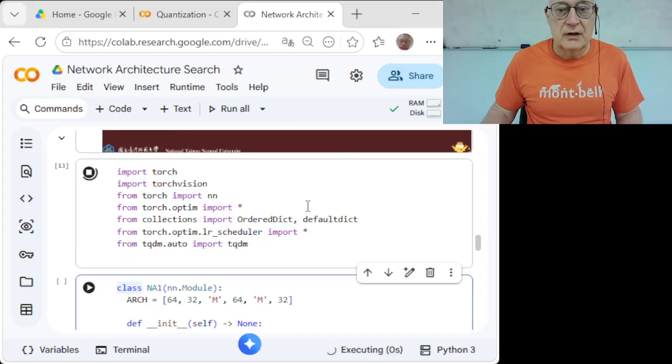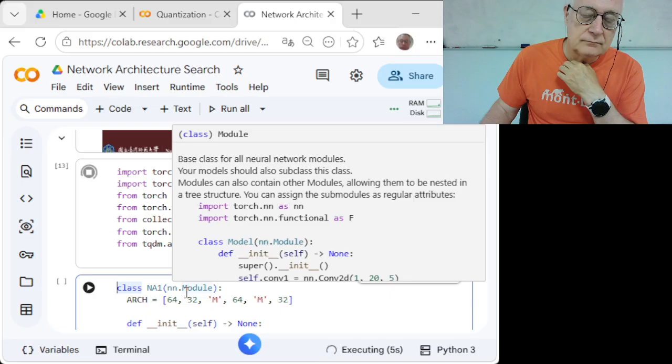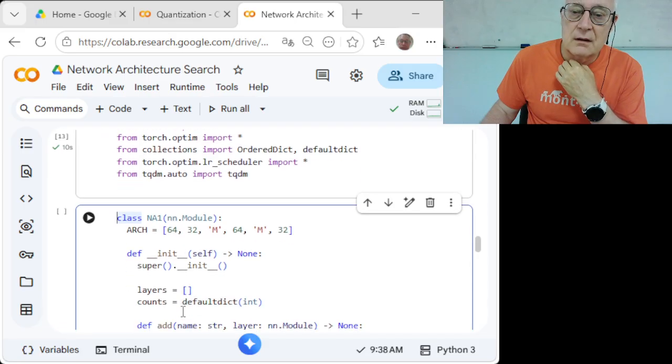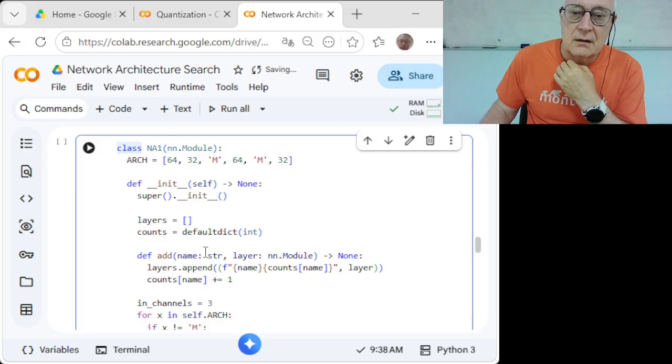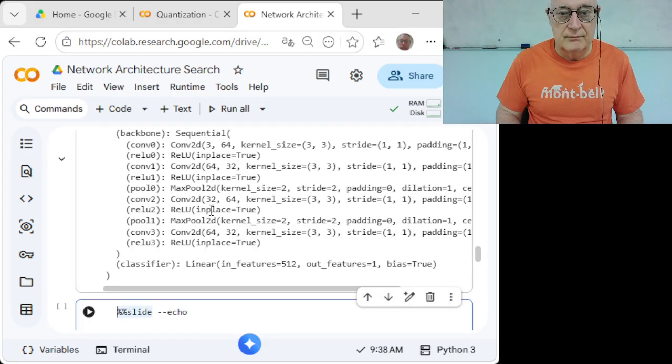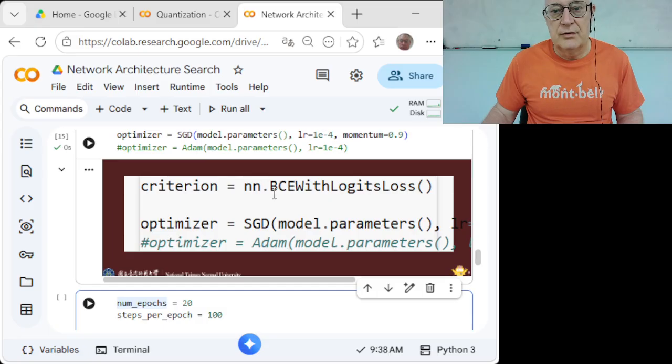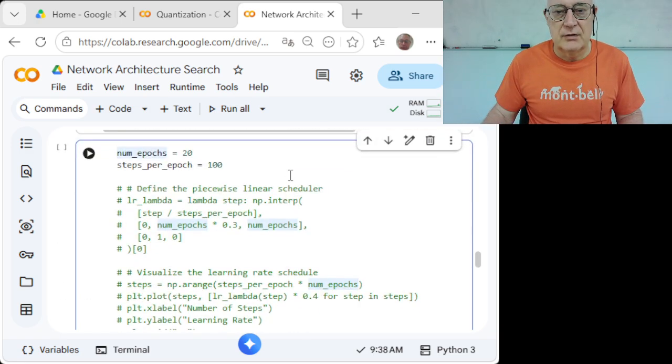You can try your own network architecture. Here I just generated a simple one using convolutional neural networks. And we use the binary cross entropy criteria loss function, which is 0 and 1 output basically of that one neuron.